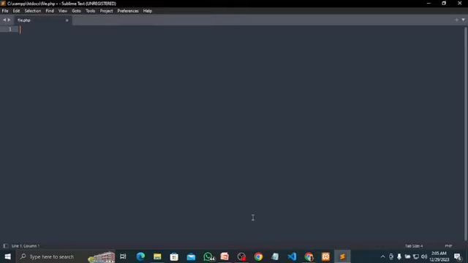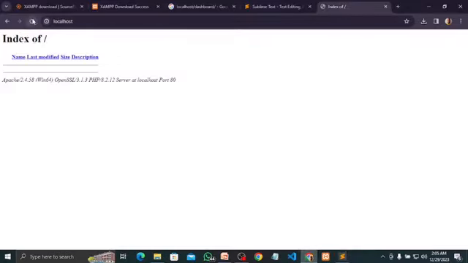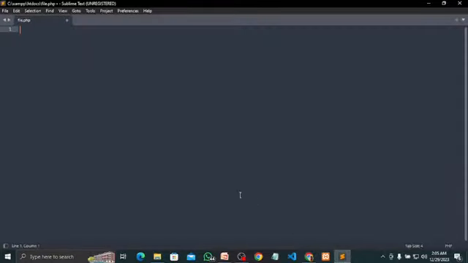But before that, let's go back to our browser, then refresh. As you can see, on our localhost we have nothing. So let's go back to our Sublime Text. What we want to do is write a PHP command to check if PHP is running on our Xampp.